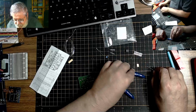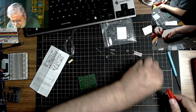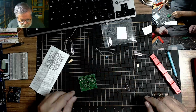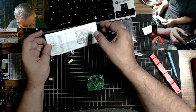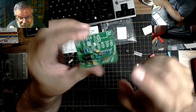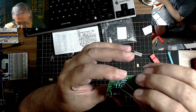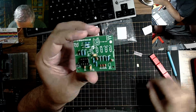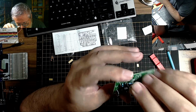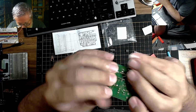So we take this out, and we take our little bender. One bend. Two bend. Okay, so they're saying the last two resistors, the 100K, are R9 and R10. So R9, R10. Right there. So let's put them in. Push them down. So nice and even.